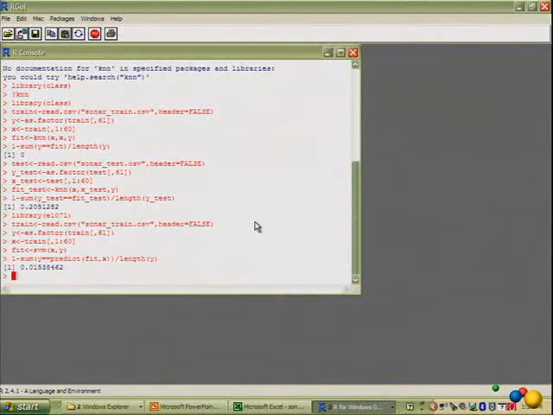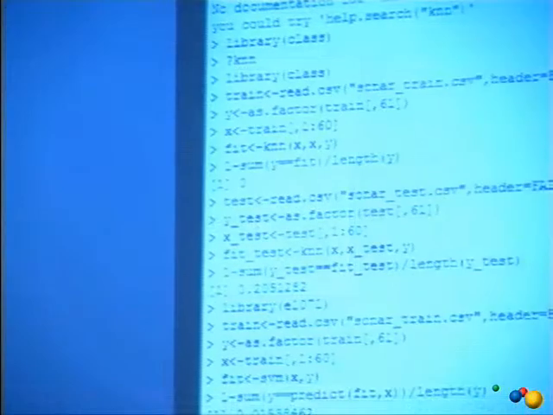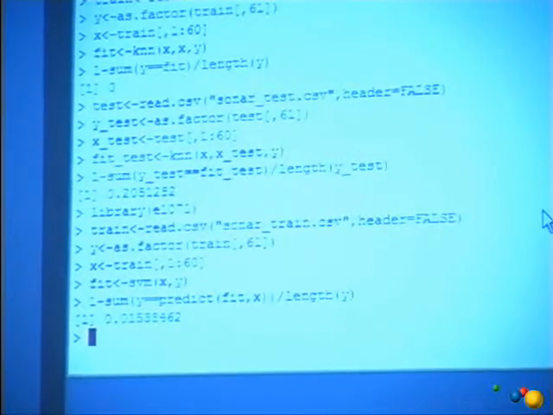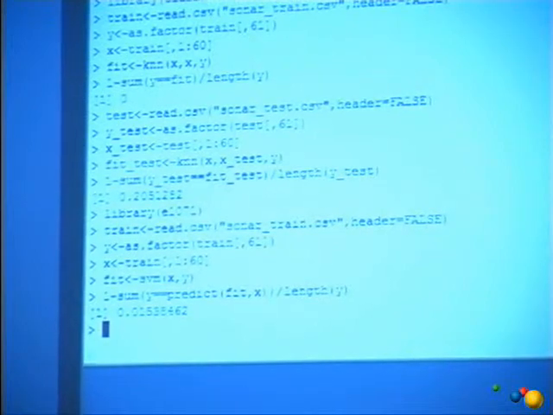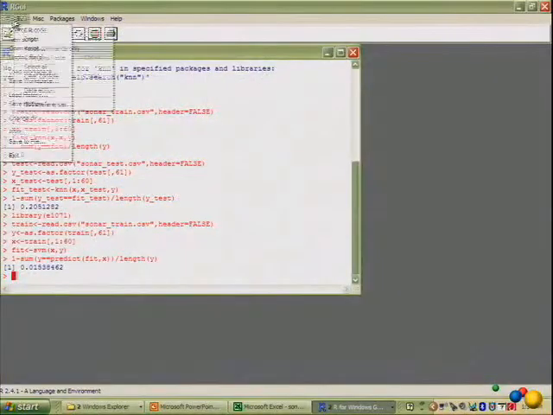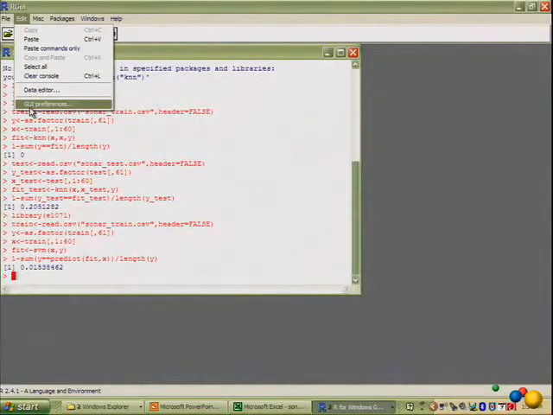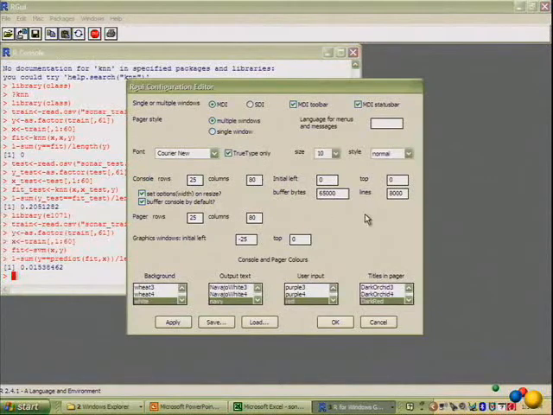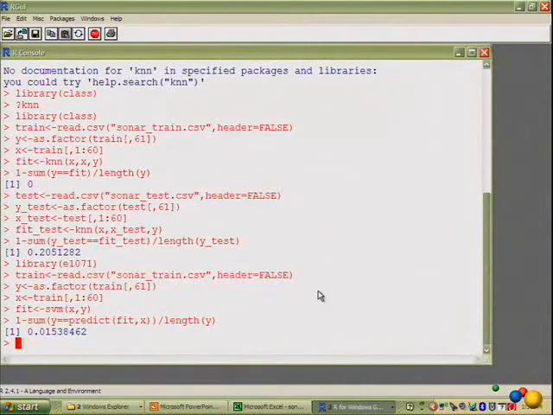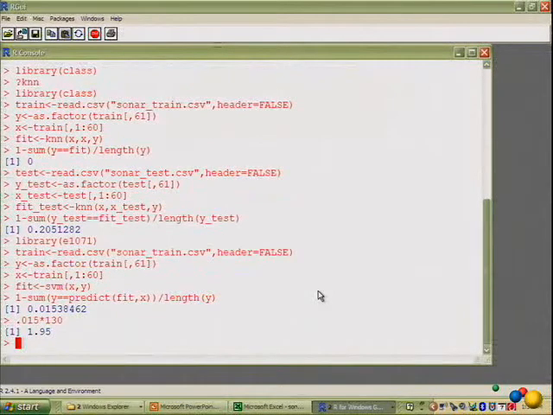I know nearest neighbor 1 gave me 0%, so 1.5% means it's not separating all the classes perfectly, because it has that slack variable in there, and the default value of cost is not forcing it to separate perfectly. This is probably 0.015 times 130 points. It's getting all but 2 of them, I guess.